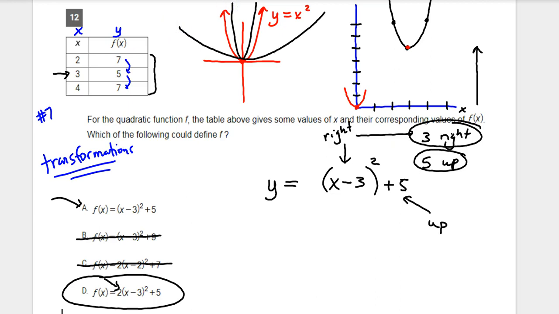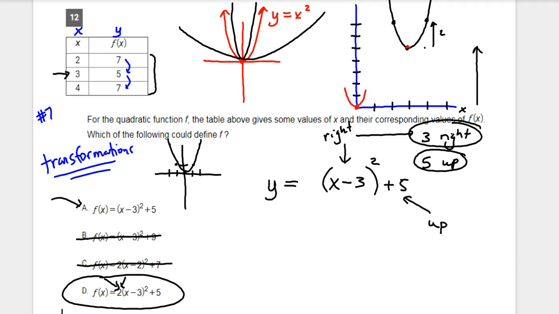And I didn't really notice that, but I know on number 7, I talked about the relationship being that the parabolas go over 1, up 1, over 1, up 1, and then they go over 2, up 4, and over 2, up 4, and that's kind of the general look. Well, this one didn't go over 1, up 1. This one went over 1, but then it went up 2. So that should have told me that there's a vertical stretch by a factor of 2, and that's where this 2 came from.